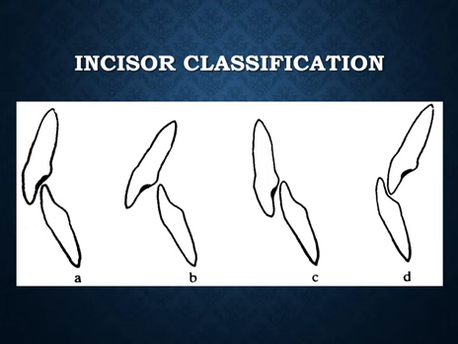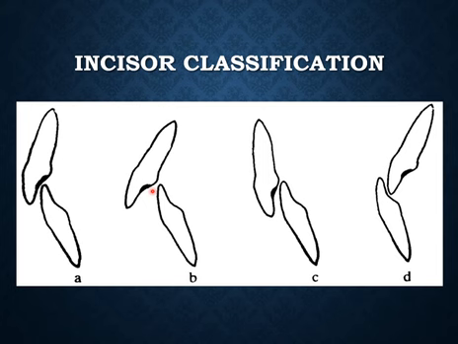The incisor classification here, it is normal overjet or overbite. In class 1, the lower incisal edges occlude with or lie immediately below the cingulum plateau, the middle part of the palatal surface, here the cingulum plateau of the upper central incisors. While in class 2, the lower incisal edges lie posterior to the cingulum plateau of the upper incisors. Also, this is divided into two.